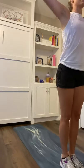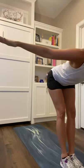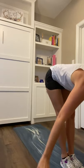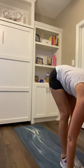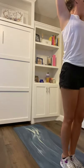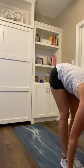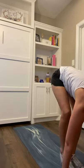Feet set together. Here we go — sun salutation. You're going to take this into that half fold flat back, take it down, chest forward, hips back. Take those fingertips all the way down, hold, tuck the chin, forehead to knees. We're going to reach it up, sun salutation — three, two, and one. This one goes a little bit faster. Reach up, take it all the way down, hold, hold. You can pedal here if you'd like. We're going to step back to plank in three, two, one — step back to plank.